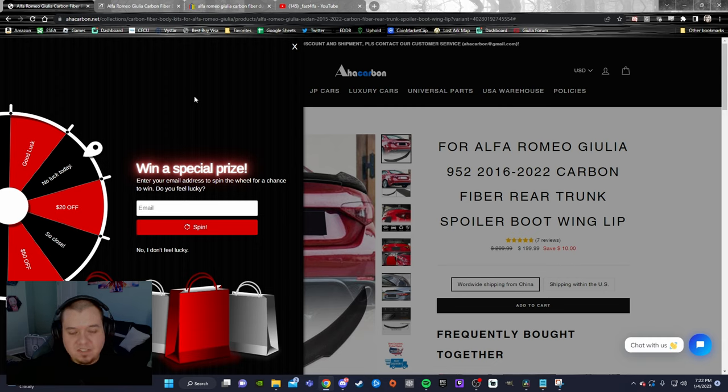Now for this spin wheel, it seems like you can spin it multiple times. When you enter your email address, initially you spin it, it's going to give you the coupon code for whatever you won. And you just enter that at checkout. Whenever you revisit the website, it gives you the option to spin the wheel again. So you could more than likely just enter a different email address, spin it, and try for that $50 off. It's probably going to be hard to get, but you can try it. Enter some different emails. Try your luck.